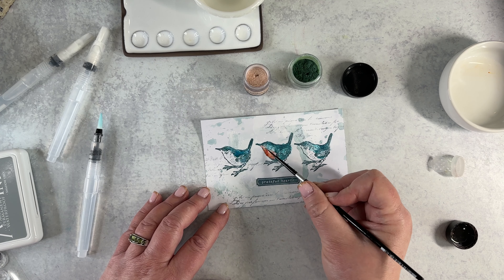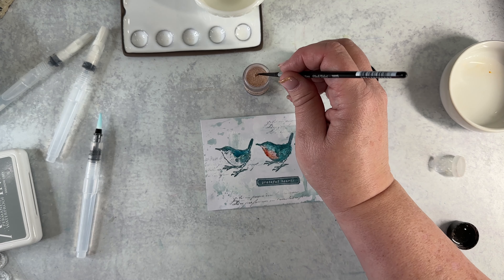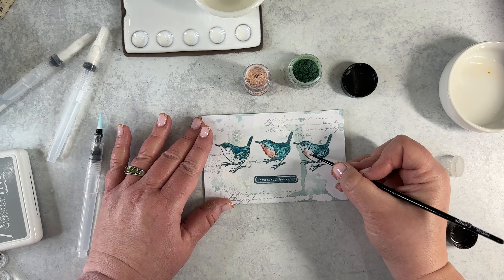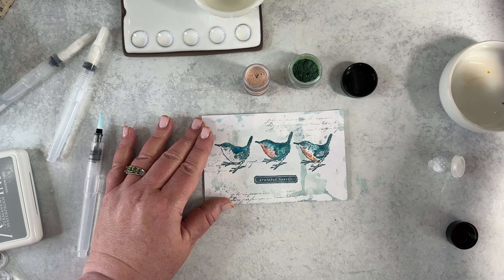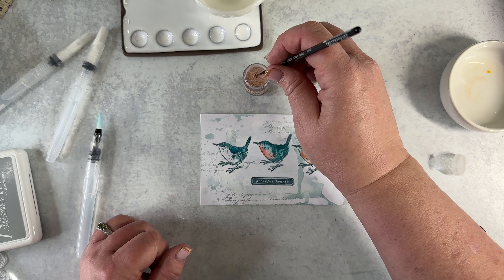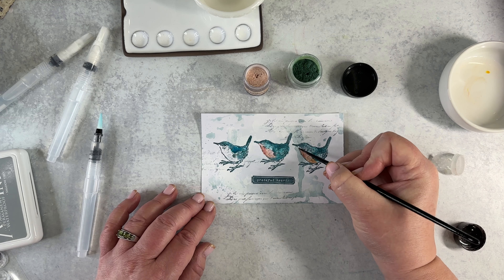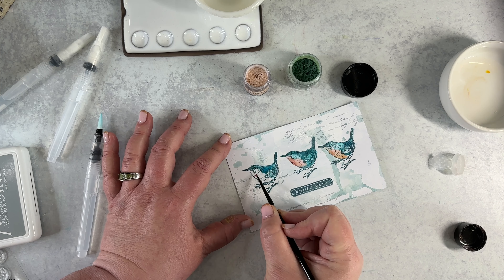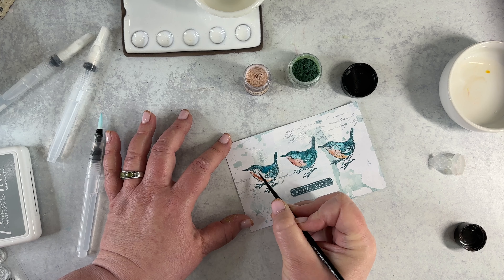The other thing I really like about the Magicals — can you see that not only is there orange, but there's also some pink in there? So it gives you variety in your color. When you're creating, having a variety of color gives your project depth and interest, and a lot of times helps take it to the next level. The orange really helps give it some oomph so it's not so terribly monochromatic. I do love a good monochromatic, but sometimes you just need to come in with some contrast. Blue and orange are complementary colors, so they do work nicely together.